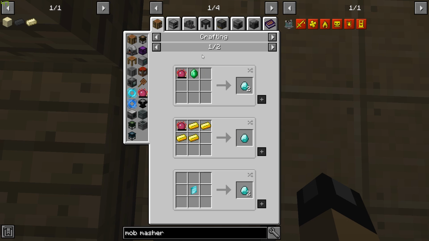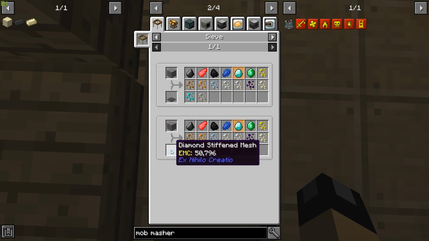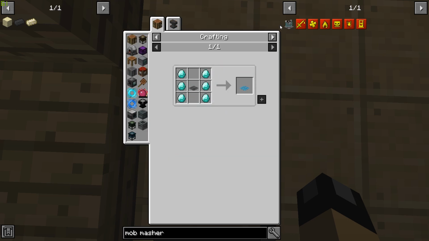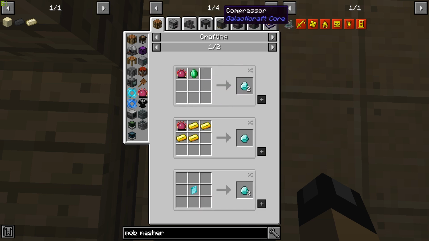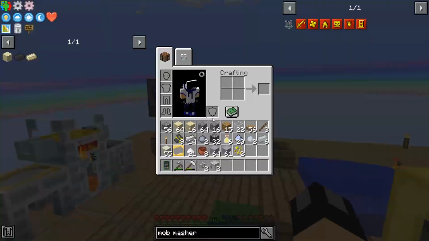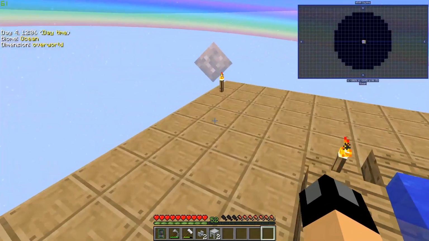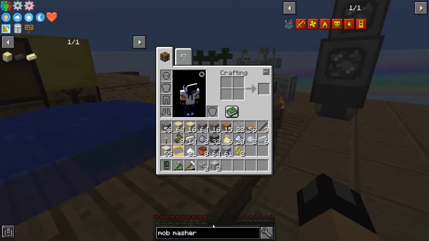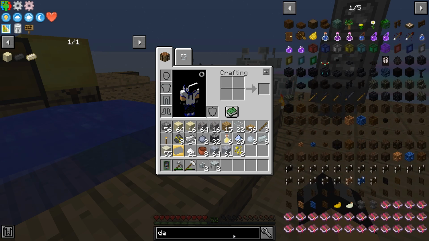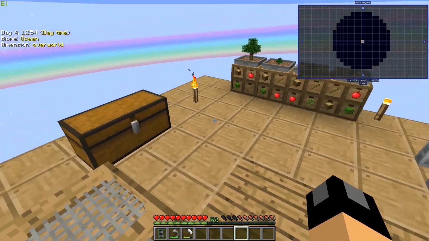It's the diamonds that are the problem. And the only way for us to get diamonds is by sieving gravel on these iron stiffened meshes, because we're not going to get those. They're too expensive. So we're going to have to sieve a lot of gravel to get 3 diamonds, and then we'll make the mob masher, and then the room will be complete. So I'm gonna build the room right now, just to get it set up. So I'm gonna build the system right now, and I'll be back.